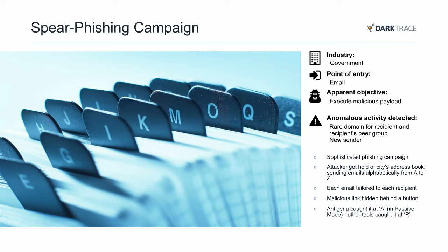And we've seen these phishing links. And the interesting thing is we didn't use a static signature or blacklisted IP or domain to catch this, but those were new recipients and new senders. So we had never seen this kind of email behavior before, right? One sender sending a lot of emails from A to Z to all the recipients in this environment. Also, the style and the sentiment of the actual emails were not in line with the normal communication patterns. And the last bit is we also saw the network traffic, and the link in those emails pointed to a 100% rare domain on the internet. That means nobody in this government's environment ever went to this rare domain.